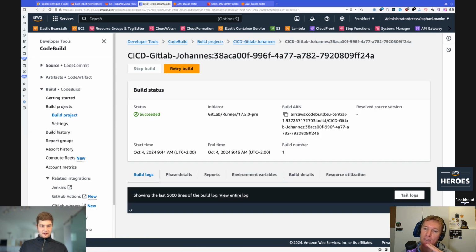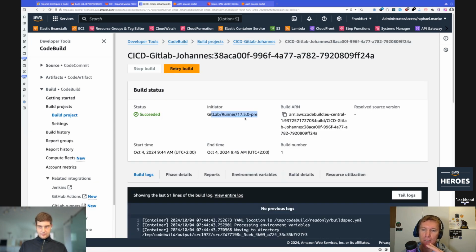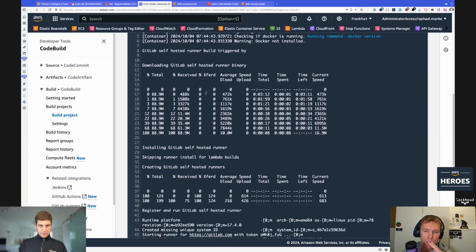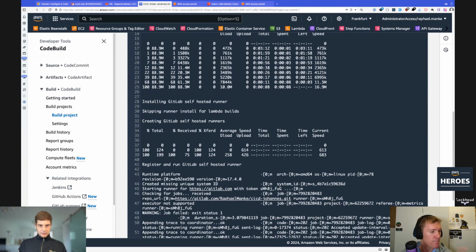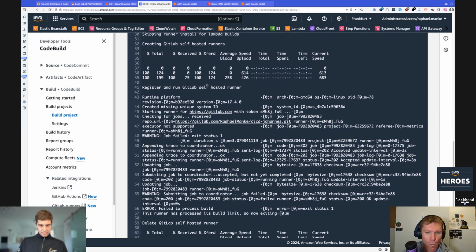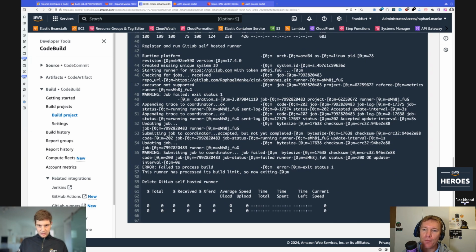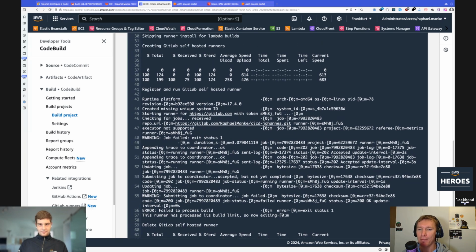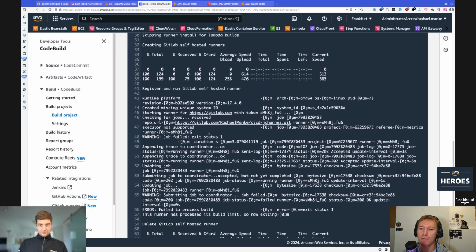The submitter is the GitHub runner on the right hand side, and we should now be able to see the log files here as well. So we have log files. They look similar. So it's basically setting up the GitLab runner, downloading all the relevant stuff, installing the GitHub runner, and other setup stuff. No, we don't see the same logs. Oh no, that's the same thing as in GitHub. Okay. Dear CodeBuild team, please listen to our feedback and make the execution log files available somewhere over here in the console as well.